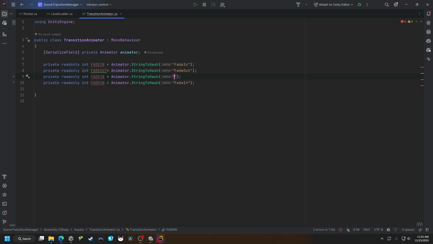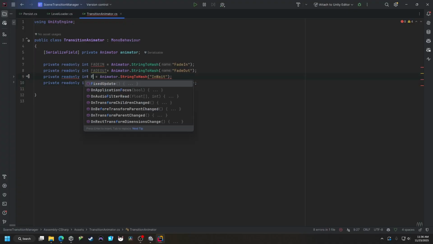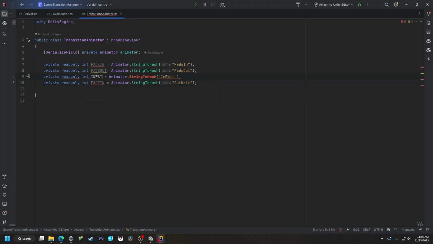This one is going to be in wait. That's why I don't like working with strings, because I'm just gonna make a typing mistake for sure. In wait. Okay, it's all good.